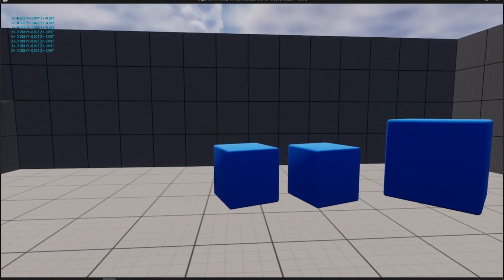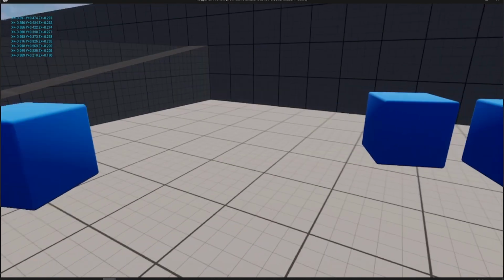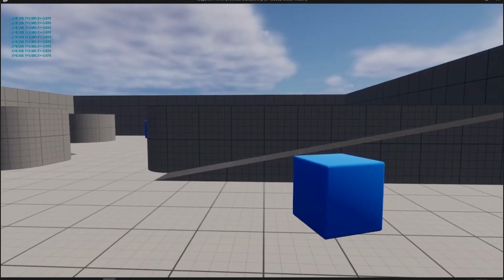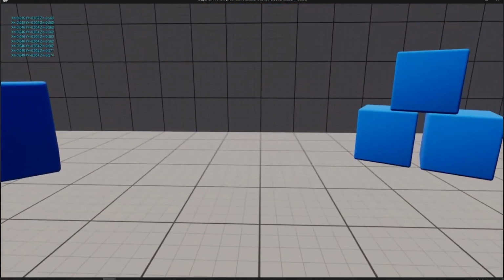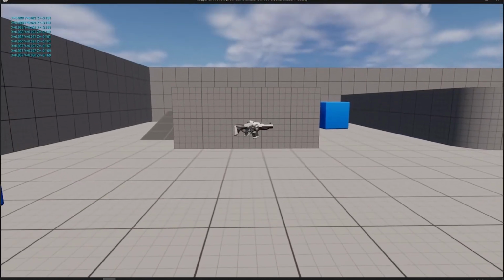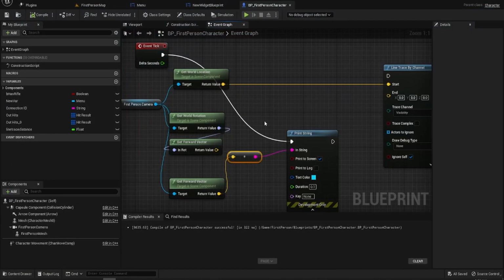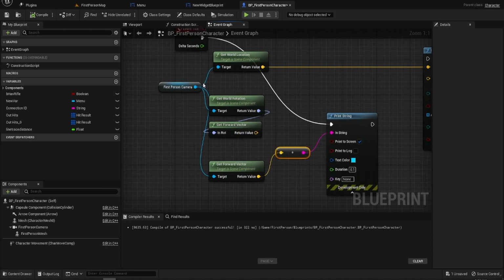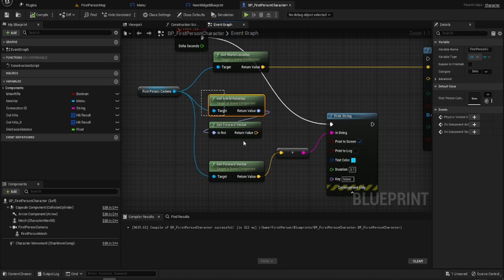Yeah, that's -X, 90, and that's positive X. That's positive Y, and that's -Y. So it's a pretty versatile little thing. Kind of handy. So that's all it does. There's no voodoo going on there. And what you get out of this is the same as this. So why use two nodes when you can just use one and maintain slightly cleaner blueprints? Let's just delete that.